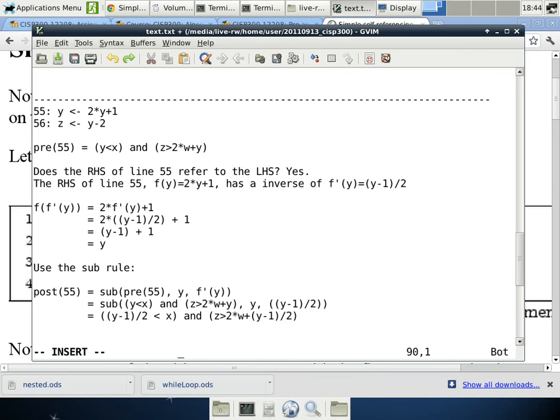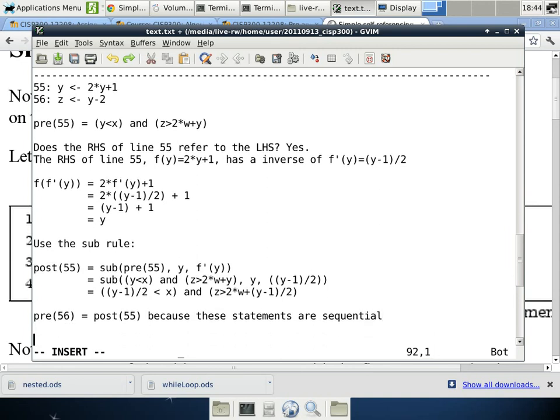Now here we have a problem, because now we need to move on to line 56, but I didn't give you the precondition of line 56. What are we going to do? It's the post condition of line 55. Why? Because that's the next sequential operation. Exactly, because they are sequential to each other. Do we have to write that? Yes, you do. So you have to say pre-56 is the same as post-55 because these statements are sequential.